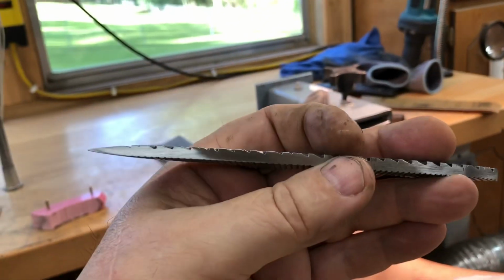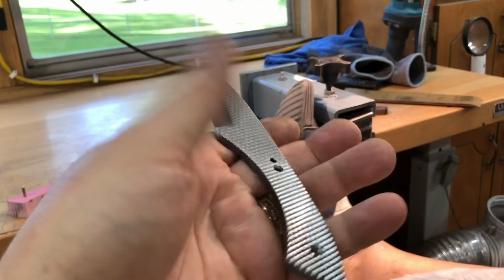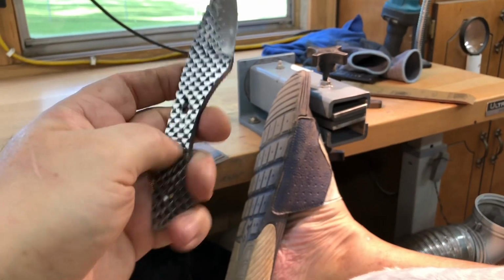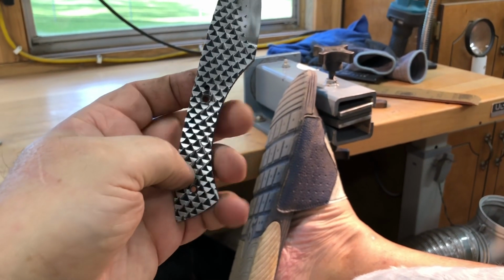It's just too thick for a neck knife and too heavy to be hanging around your neck. And I've already heat treated this, otherwise I'd try perforating a handle with some holes to make it a little lighter.